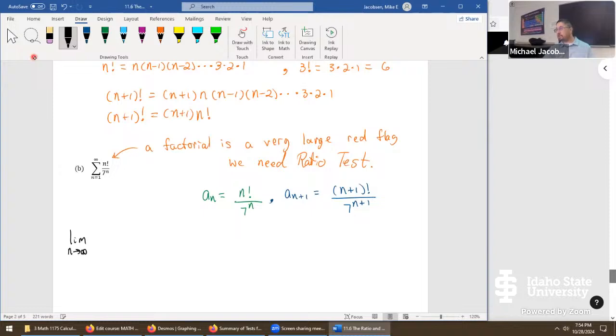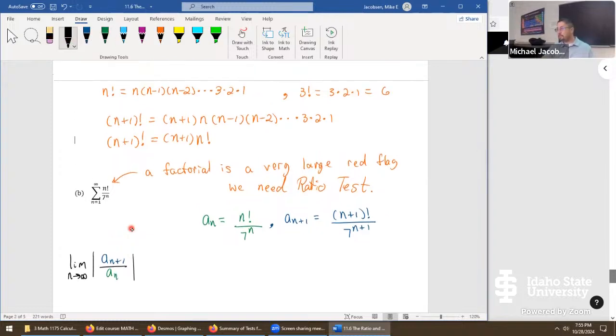Limit as n goes off to infinity of the absolute value of the n plus 1th term divided by the nth term comes out like this. It's the limit as n goes to infinity. And maybe one thing that's interesting to observe is absolute values serve no purpose at all in this problem. I just wrote it down because that's the pattern in the ratio test. But all this is always positive. And that's okay. You can use this even if the terms are alternating, not alternating, the ratio test still applies.